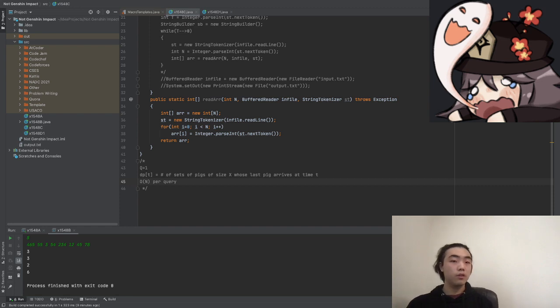Number of pigs the wolf will eat in the ith query. Wait, I don't think it actually matters because 3 pigs arrive at every minute no matter what. Even if n is 10 to the 6th but we query like 900, it's basically the same as n equal to 300 because only 900 pigs would have arrived at the time anyway.